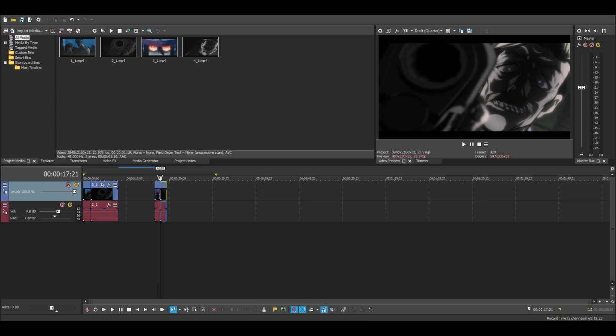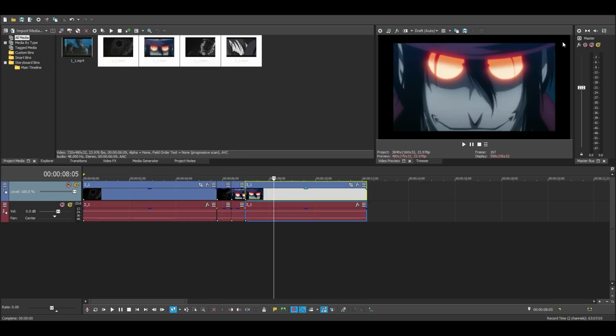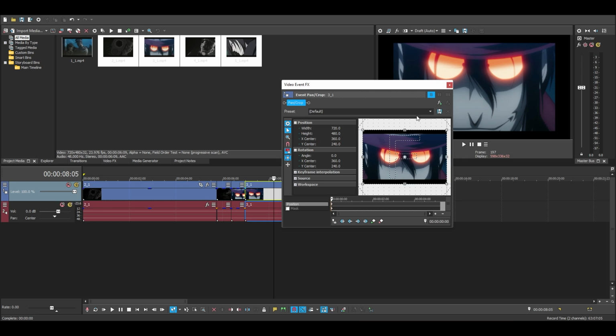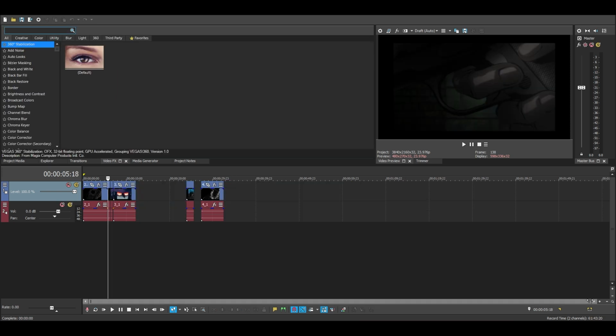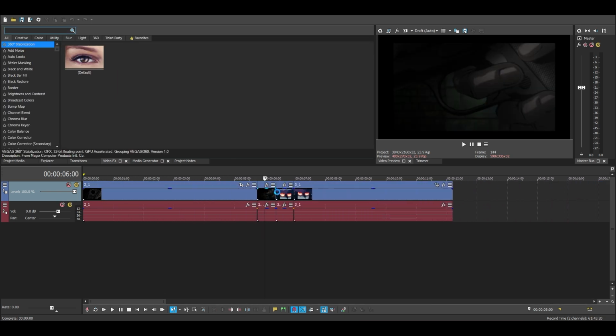There you go. After doing the proxy, as you see, we've got some black areas in here, but don't change the resolution, because when you exchange with the original you will have some issues. So please just keep the size as it is. Ignore this black area in here, because later on when we change that to the original it will be full frame. As we are on the proxy, you can zoom transition between those two clips.